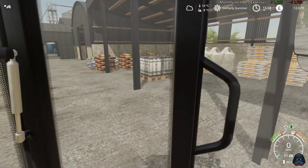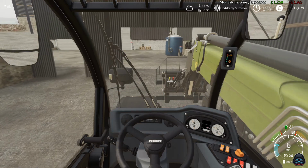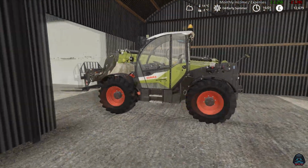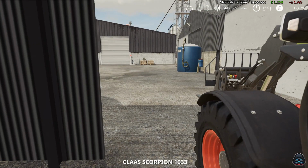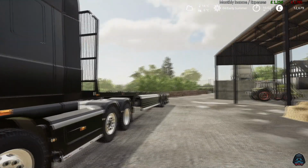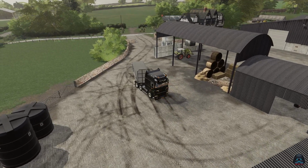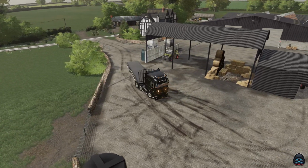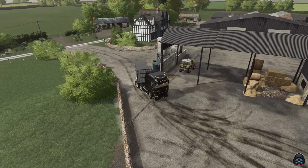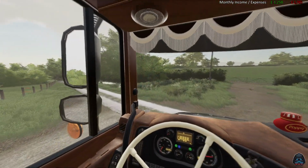Okay, finally finished. It's taken us a little while longer than I'd hoped to get that done, but got there in the end. They've told me just to park it up in here, so I shall leave that there. Oh, turn the beacon off. Don't want to flatten the battery. Let's try and get out of here and back to the yard, and then yeah, I think we're done for the day. That was a little tricky getting out of the yard, but we're out and we can start heading back.